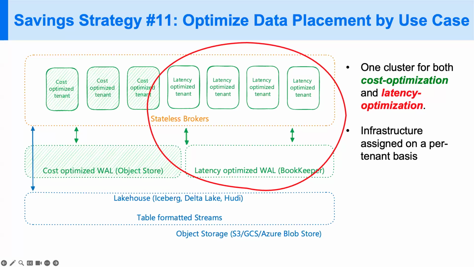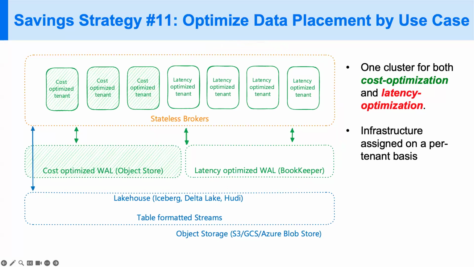You can still support offloading to lakehouse-tiered formats and make everything available, put everything in longer term cost-effective storage. And you can have the best of both worlds in a single cluster, single management plane. Everything's available. So this is where this is sort of your optimal deployment, and you can optimize your Kafka spend accordingly.